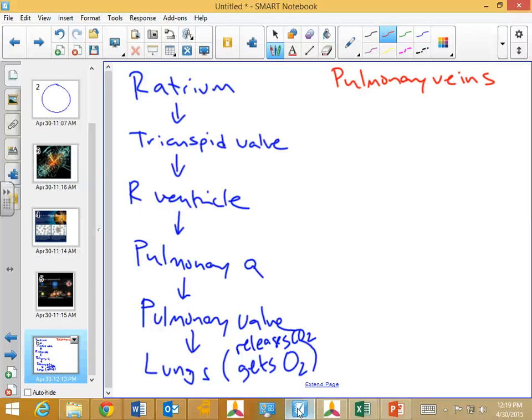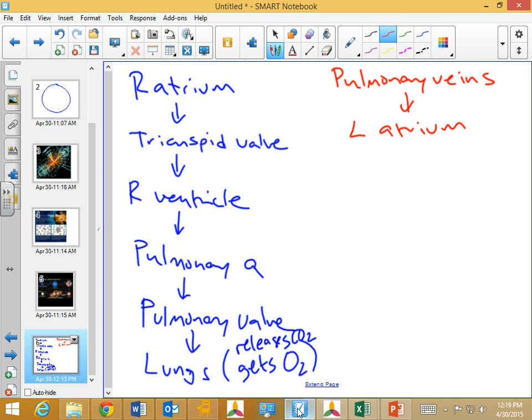Okay? So therefore, coming out of that right ventricle is the pulmonary artery, but it has blood with no oxygen, right? Because it's going to the lungs to get oxygen, right? It gets oxygen, gets sent back to the heart through the pulmonary veins, but now it's oxygenated, okay? It's the only time that's the case. Pulmonary veins, it then goes into what part of the heart? The left, not ventricle, atrium.